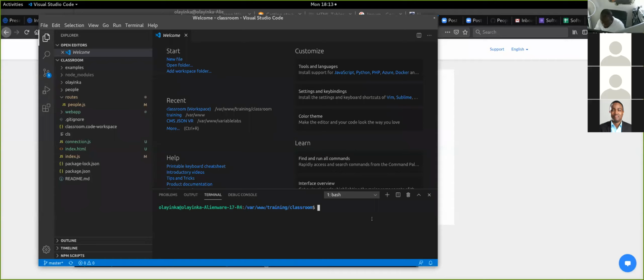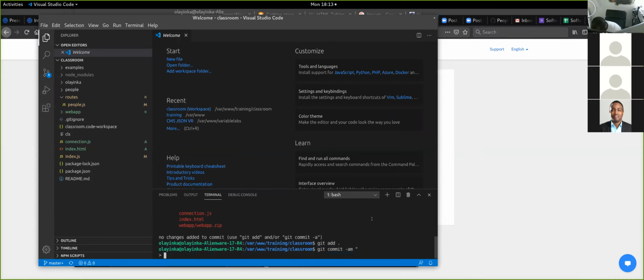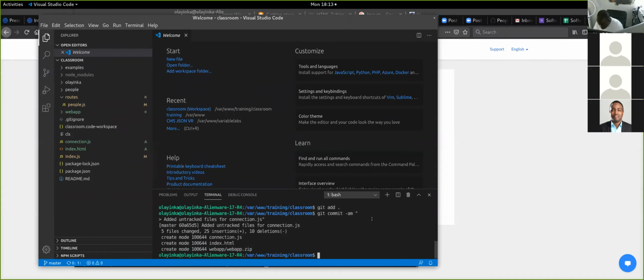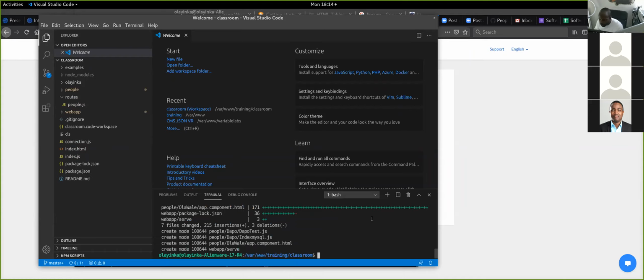And I'm going to do a git status here, to see if I have anything that's changed. Yes, so I'm on track files. It's always a good idea before you start work to do a git pull. That makes sure that you're working on the latest code base. So I've done a git pull, which gives me the latest code.